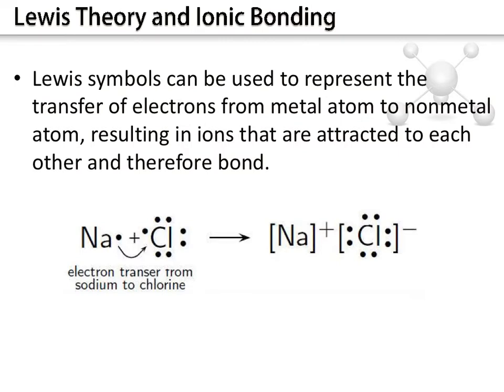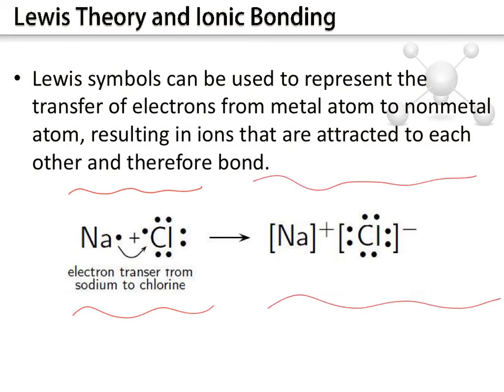All right, so probably the way that I would ask you to show ionic bonding on your test is using the Lewis dot structures. So I would like you to pay extra close attention to this slide and make sure that you can do something like this for the test. If I told you sodium and chlorine were bonding, and to show with Lewis dot structures how that occurs, this is what I would want you to show.